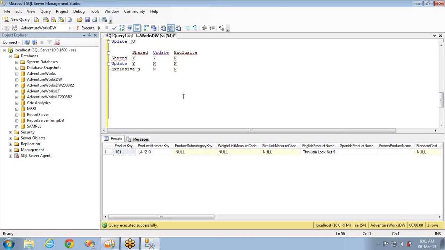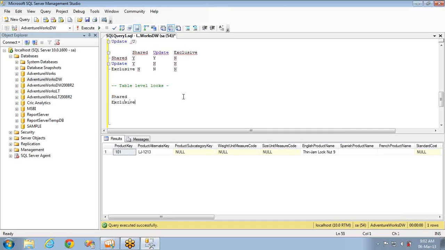Now we have discussed different lock levels at row or page level. Now let's see the table level locks. We can set different types of locks at table level. First, let me list out those locks that we can set. The first one is shared, and the second one is exclusive.